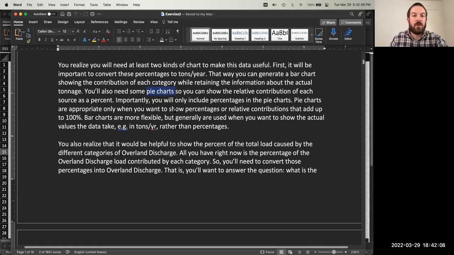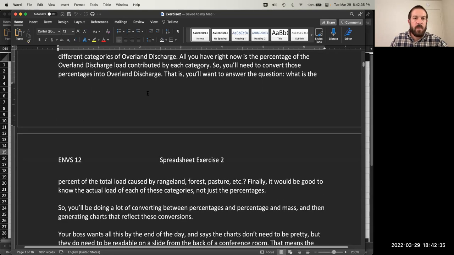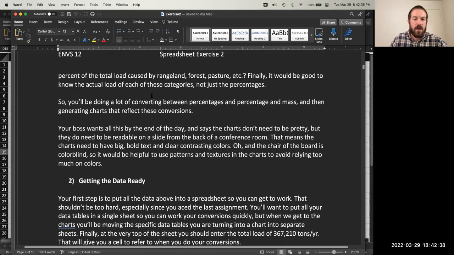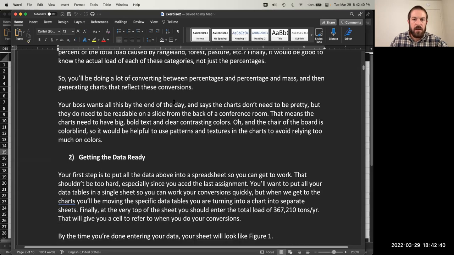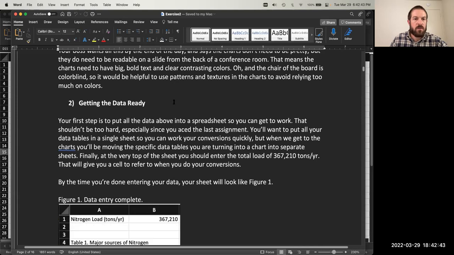So pie charts are useful for showing relative contributions, and bar charts are useful for showing the total amount. You can also have bar charts show relative contributions, but if you really want to convey what fraction a category is of a total, pie charts are the way to go. I think that about covers what we're going to do.